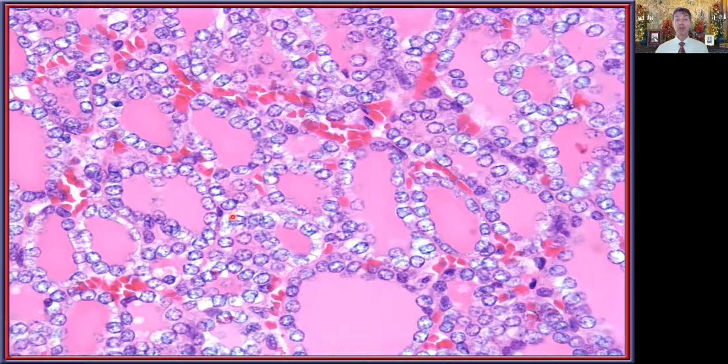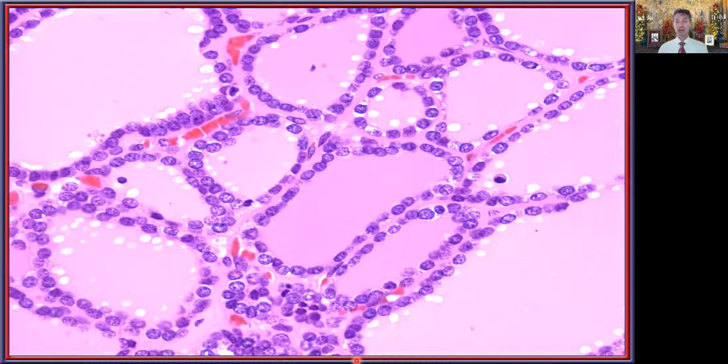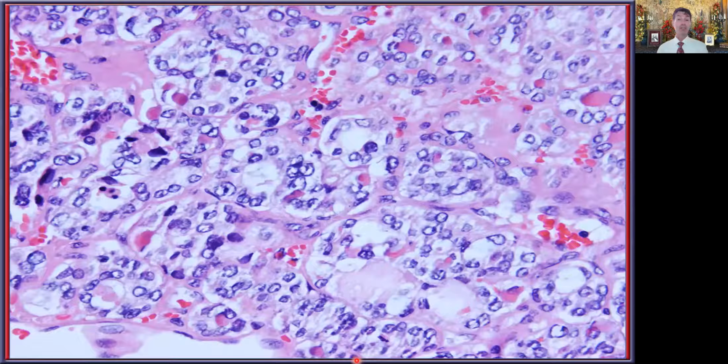In other words, it doesn't look like a true intranuclear inclusion or a very fine, even nuclear chromatin distribution. This seems to be artifactual. And so in fact, when this tissue was reprocessed, you will notice that now on the reprocessed tissue, all of that artifact is gone. Let me show it to you on a different case.